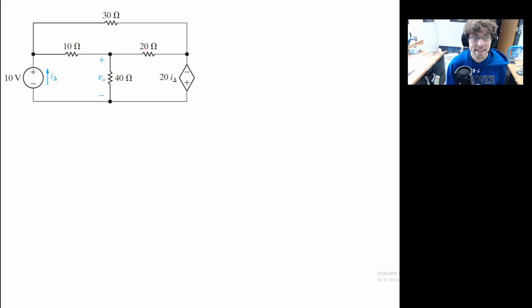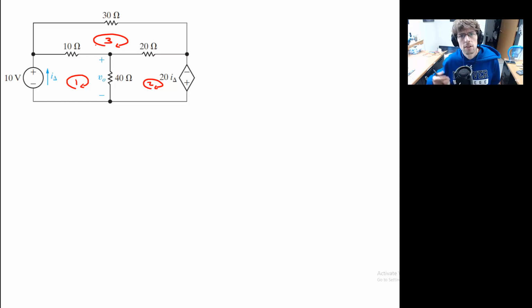Good, good, good. Okay. So again, as we develop our intuition, we see that it becomes a little bit easier to identify our meshes. So I'll go ahead and I'll go clockwise on this one. Call that mesh 3. And hopefully you see as we're moving through, you start finding yourself doing these a little bit faster just because of practice. Okay. So we'll go ahead.